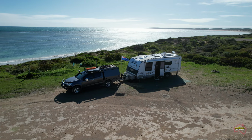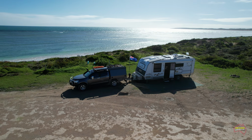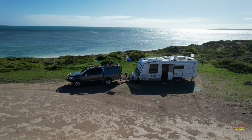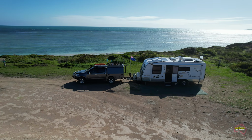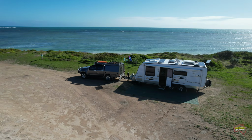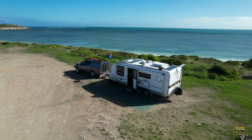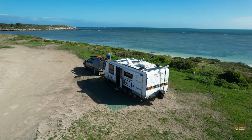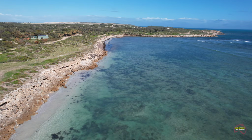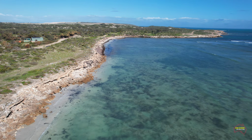For this period that we're on the Yorke Peninsula at the moment, of course it's winter time, so very different to the summer. Of course we've got a lot of seaweed on the beach as we've seen before, and it certainly makes for a different type of camping versus coming here in the summertime, but would be certainly nice to come here again in the summer if you could put up with the heat during the day and the warm nights, of course, but it would be totally different, and I don't think the water would be quite as rough perhaps, but certainly a different experience to do it in the summertime versus what we are now in the winter.